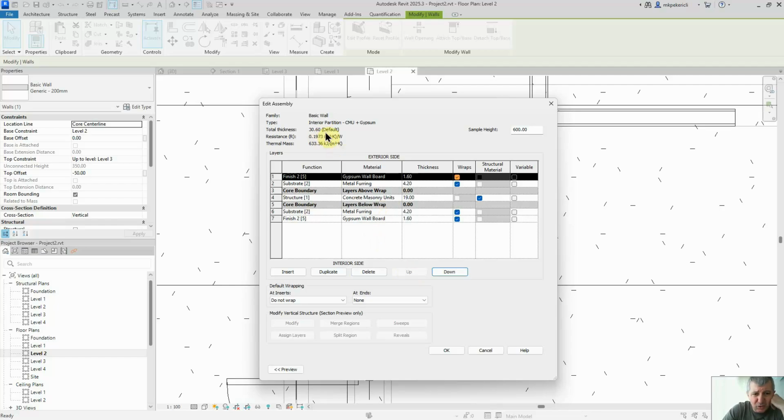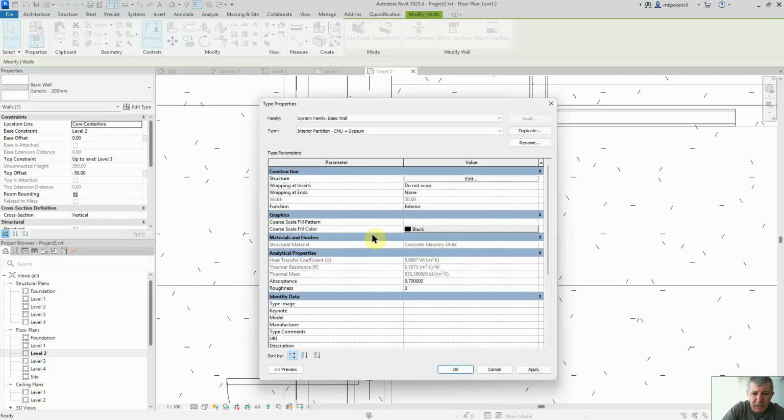So what is it in total? 30 by 30.60. Okay, so for one side I can use 1 centimeter gypsum wallboard and it should be okay. Or for metal furring we can use like 4 centimeters. I mean, 1 centimeter thickness is not a big deal. I'll just keep it as it is.